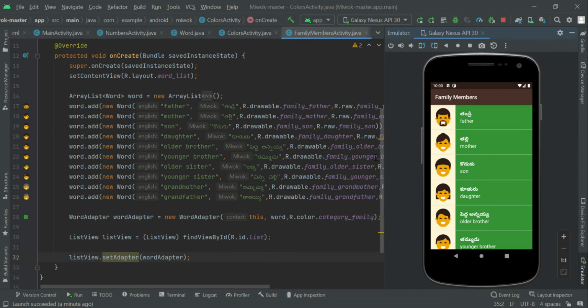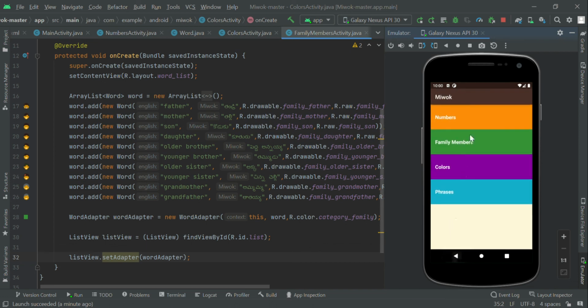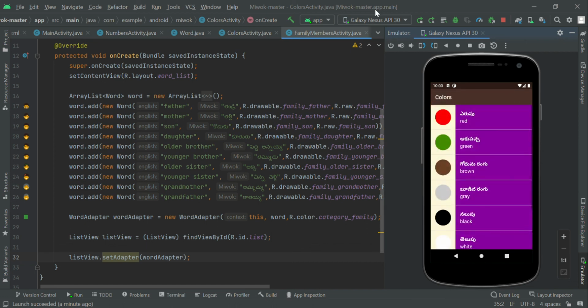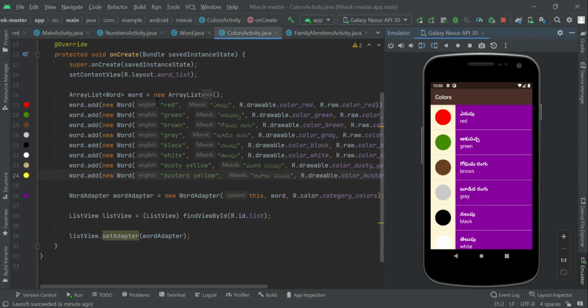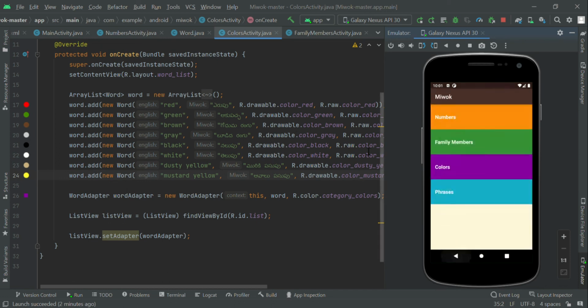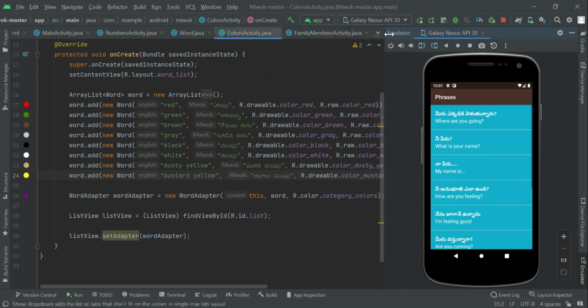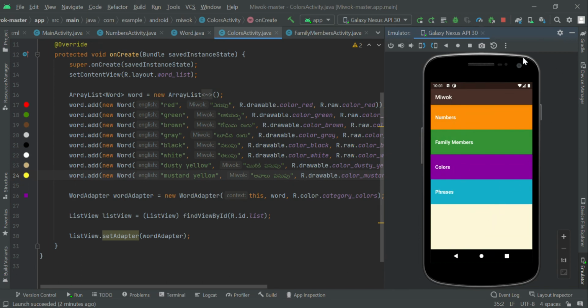We will be seeing this in the emulator, which is converted into layouts. And if we press colors, this is going to happen, which is represented in the emulator form. Same thing when we go to the places, the same thing is going to be converted here. Thank you.